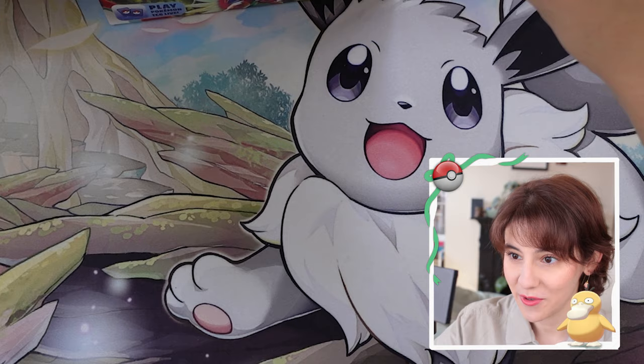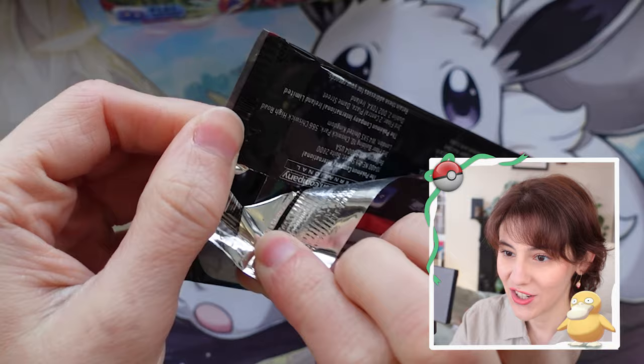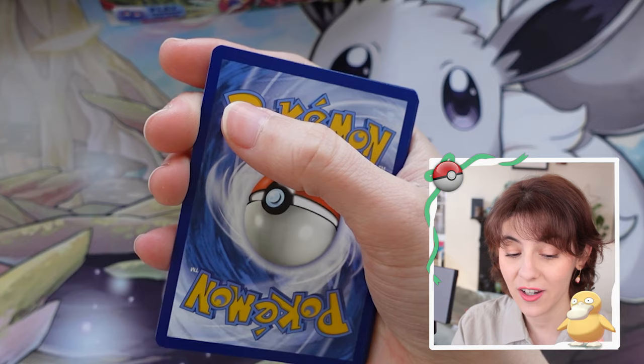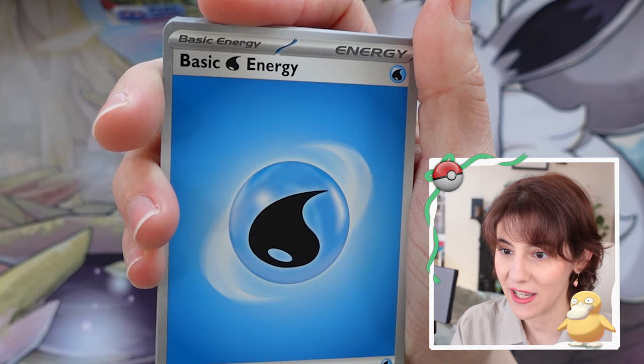Going to start with the first pack. Guys, this is our first Scarlet and Violet pack. Can we get first pack magic? The packets feel different. They feel thicker. I've seen some people commenting about this, and it's true. Oh my goodness, this is a code card. And I know that they've done this differently for Scarlet and Violet. You only turn one card, and that's it. That should be our energy card. And it is. My goodness, can we get some luck on the first Scarlet and Violet booster pack?